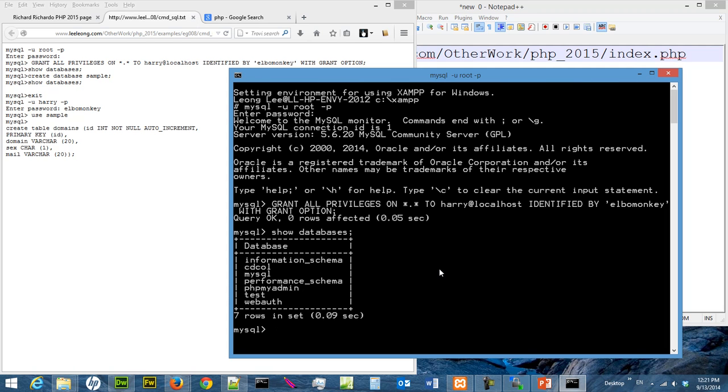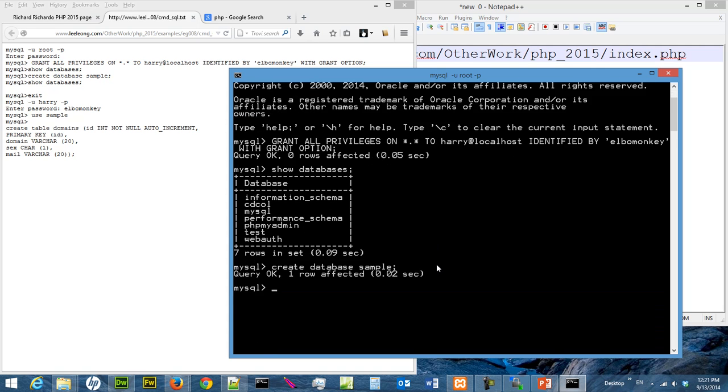Alright, I'm going to create another database. I'm not showing you how to do MySQL here. I'm just saying that you can use MySQL in this shell environment. You should pick up MySQL in another class or something. So I want to create a database, and the database name is sample.